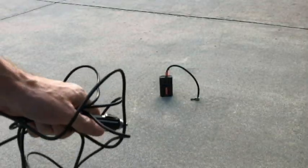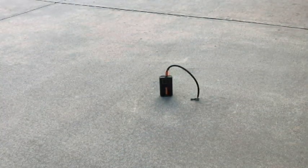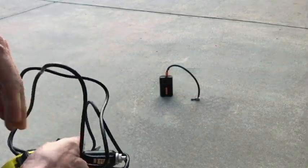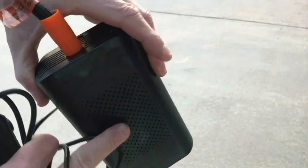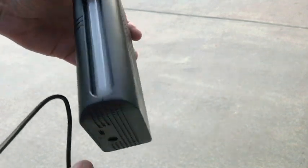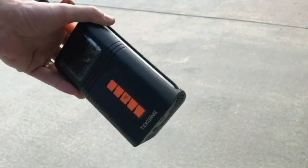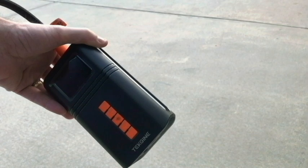A couple things I wanted to point out: the inflator or pump — I just put 11 pounds into that passenger tire. After doing that, I felt it and it wasn't hot, it wasn't even really warm. 11 pounds took approximately under three minutes. What I wanted to say was, see how I set this down? Probably not a good thing — if you can, hold it up, because there are air holes on the back and on the top and bottom. Just hold it like this. It was not hot after 11 pounds. If it does get hot, like I said, it will shut itself off, usually around 15 minutes if it's in continuous use.